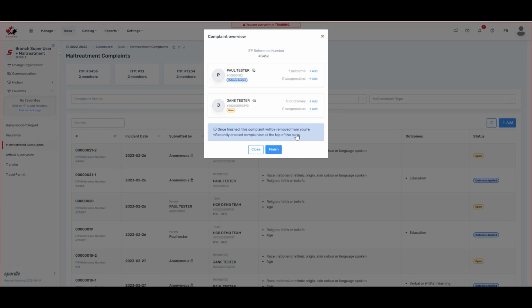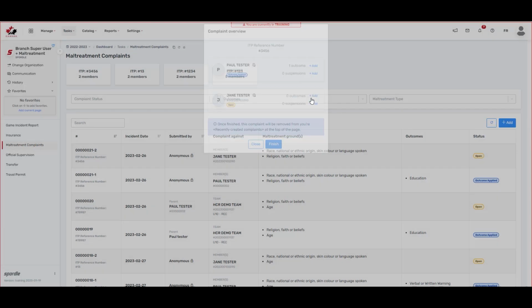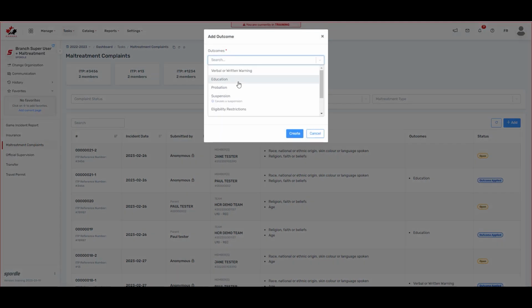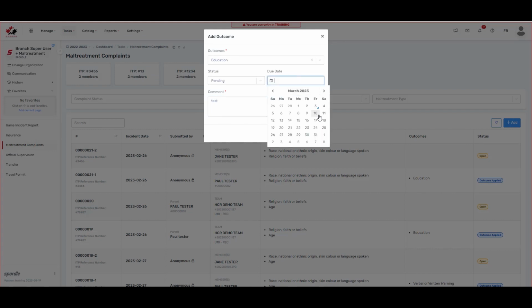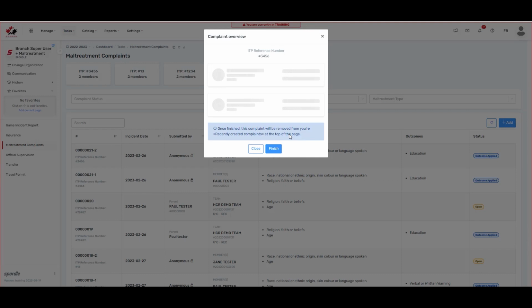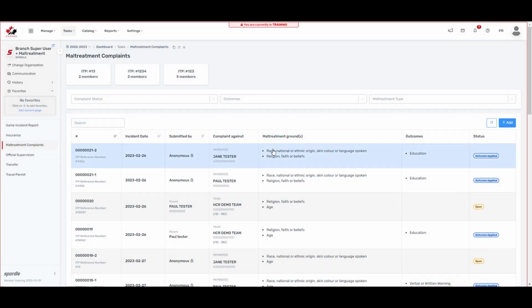You will notice that the outcome status has been changed from Open to Outcomes Applied. You can add outcome for the second individual. Click Finish when all outcomes have been added.